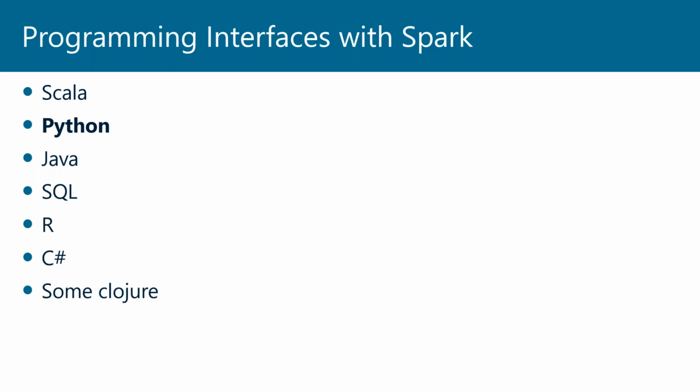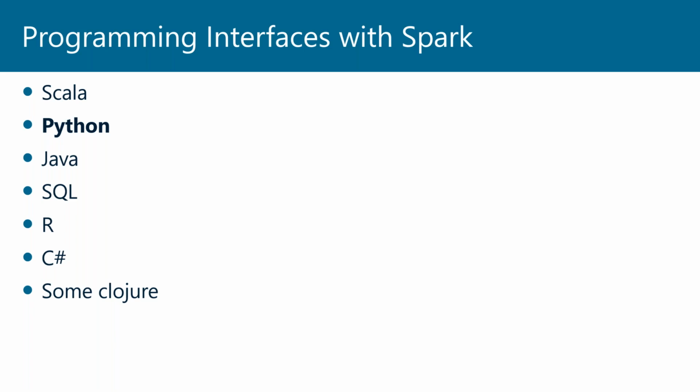The reason for Java is that Scala is basically a functional implementation of Java, so as a side effect we also get Java. But Java is not super popular to use in Spark. The three most popular languages are Scala, Python, and SQL. Those are first-class citizens, and what that means is that Spark will not release a feature without releasing an implementation of that feature in Scala, Python, and SQL.